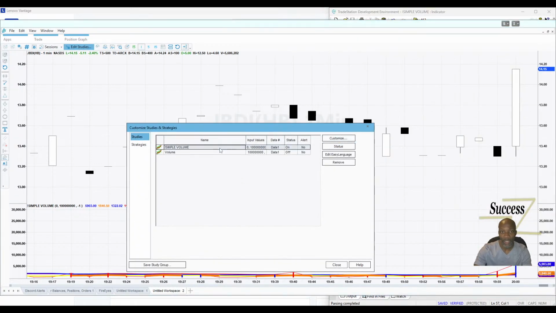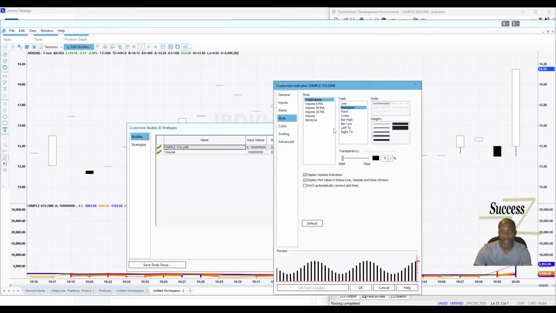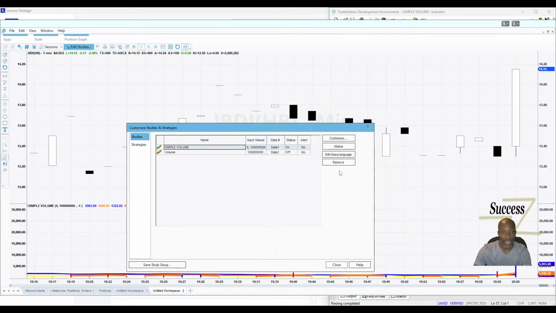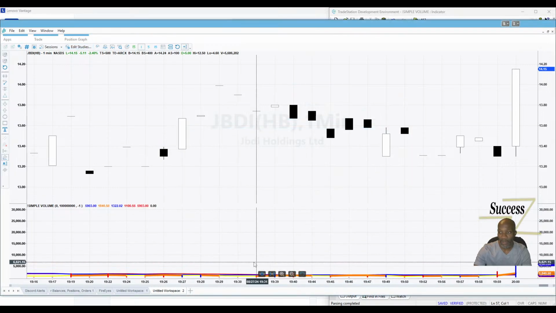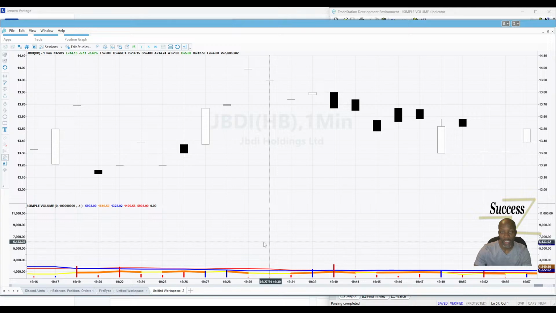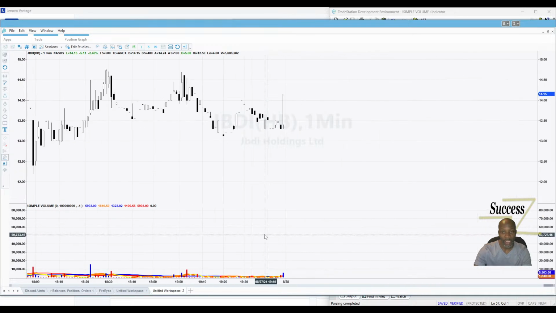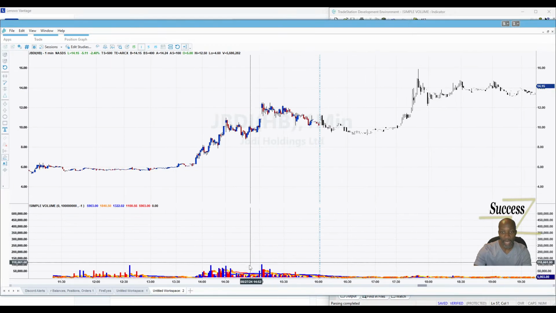Alright, so when I go here, go back to code, this volume right here, this is TradeStation's volume, right? So we're going to make it a histogram, widen it a little bit, don't connect the lines, hit OK, go back out. Alright, so TradeStation's is back behind there. TradeStation's is being overlaid by mine.